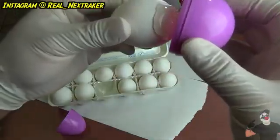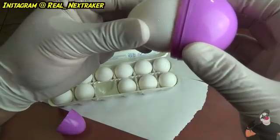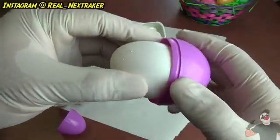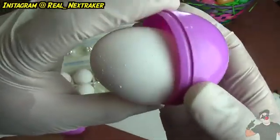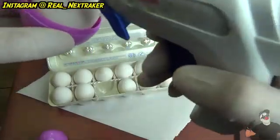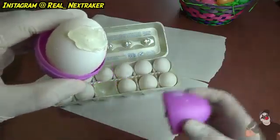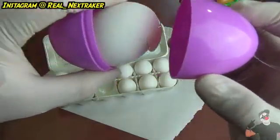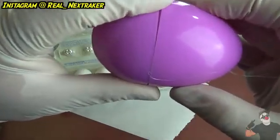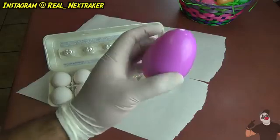And then just like that, I'm gonna stick it on the inside of the egg. We're gonna let that dry a little. Let it sit there for a little bit. And now I'm gonna apply some more glue on top of the egg. That's a lot of glue. So carefully, we're gonna join both pieces together. So now the egg is ready, guys.